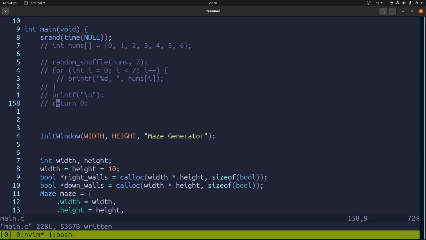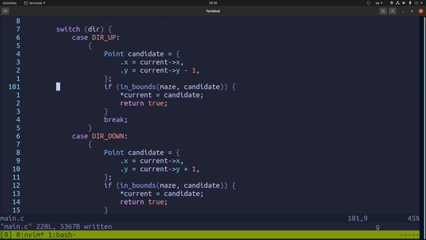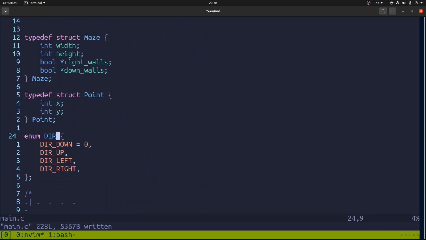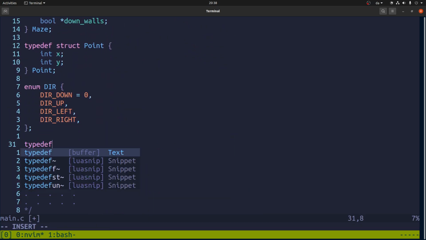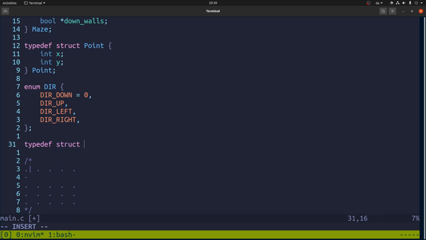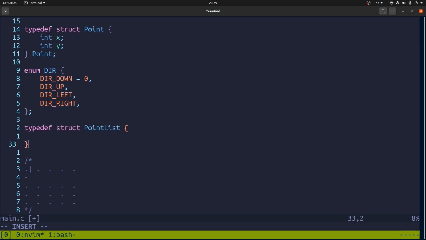Now let's try to keep track of the visited points. But to do that, I would like some kind of convenient thing that we will call point list.